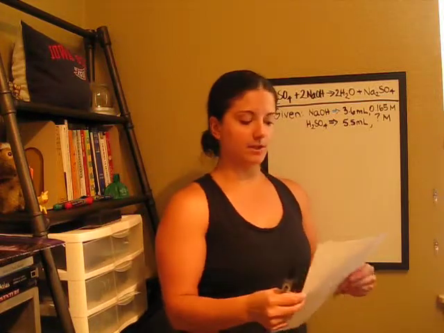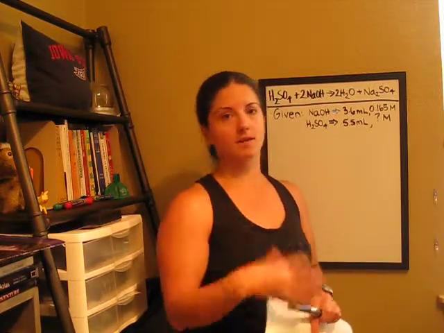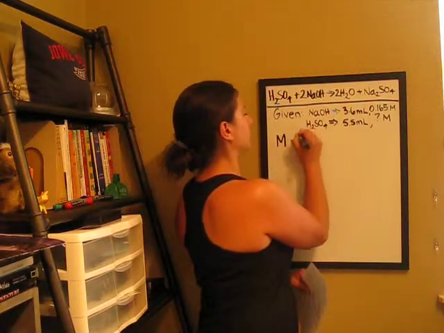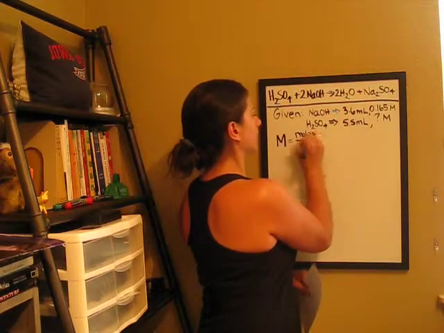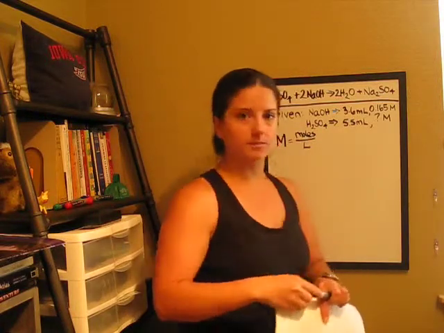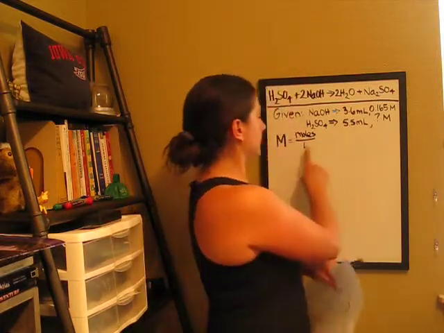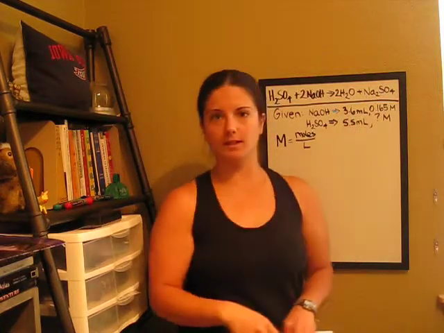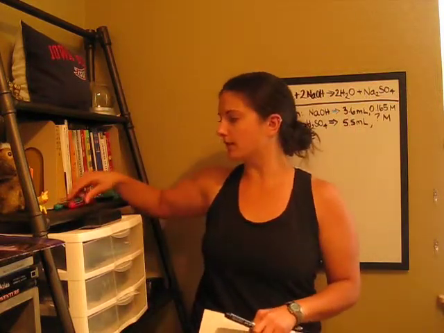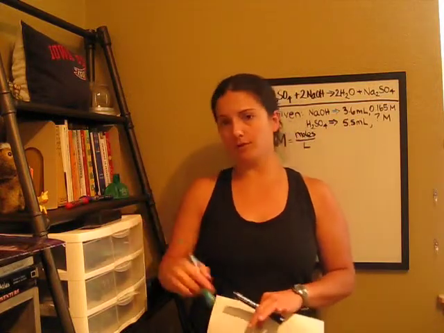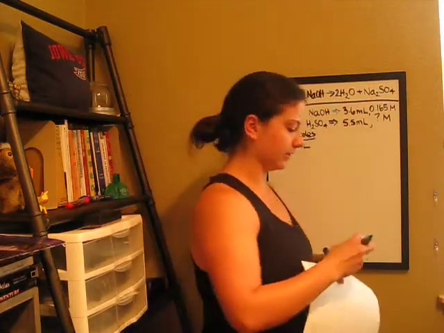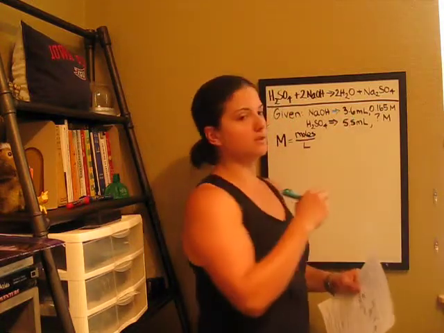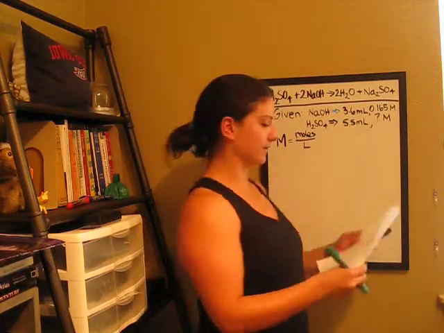One of the first things we're going to do is think about the units of molarity. Molarity is equal to moles per liter. This becomes really important because molarity is in units of liters, but both of the volumes given here are in milliliters. So we're not going to be able to directly use those volumes. The first thing I want to do is convert both of these volumes into liters so that we can just use those numbers later.